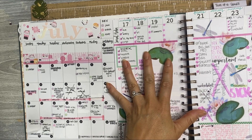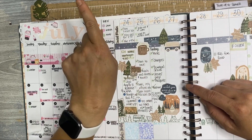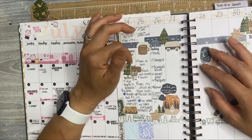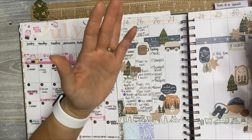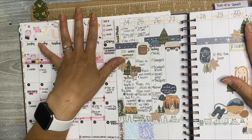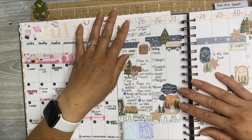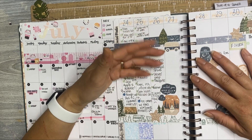We were approaching the week to leave on vacation and I was still really sick — I didn't go to church on Sunday, we left on a Thursday. I started coughing over the weekend to the point of almost puking, with really violent coughing fits. My throat started to hurt really bad — almost a nine out of ten on a pain scale. I finally made a doctor's appointment. I went on Monday and my doctor said I didn't have COVID, didn't have strep, probably just had what Nora had. I asked them to run a blood test just to rule out mono because Nora's friend had it.